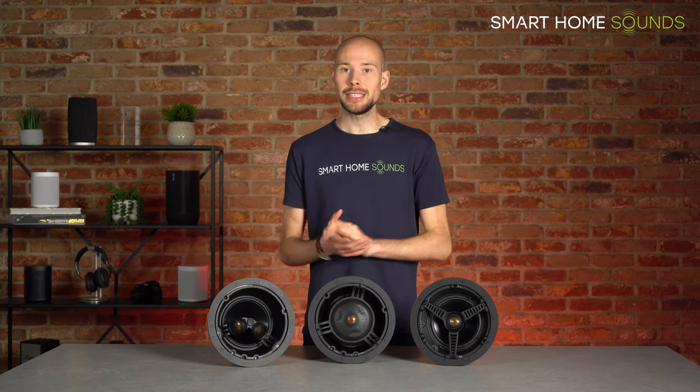The 300 series is really for those looking to get hi-fi quality out of ceiling speakers — so you might be replacing a hi-fi system to free up space, want to make as few compromises on sound quality as possible, and you're going to be physically sitting down in a room to listen to it like a hi-fi system. With uprated components on all levels, these speakers will really dig out the details in your movies or music. You also get a mid-frequency level switch, so if you want to boost that mid-range, this can be especially useful in a home cinema application.